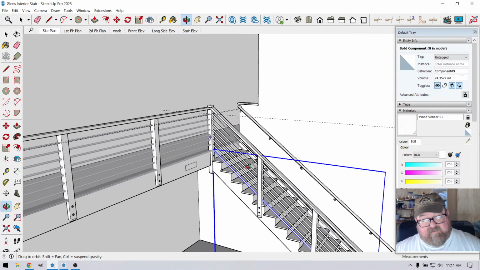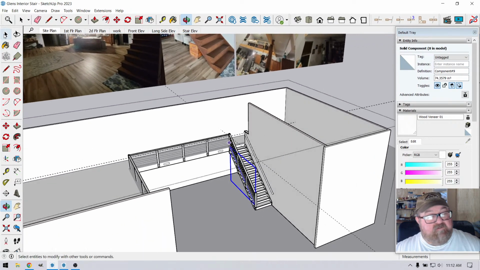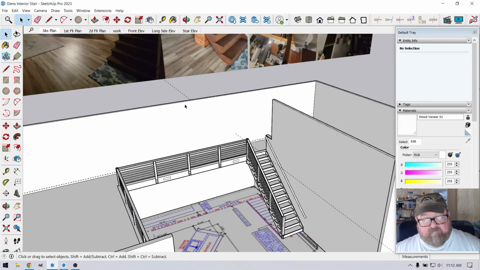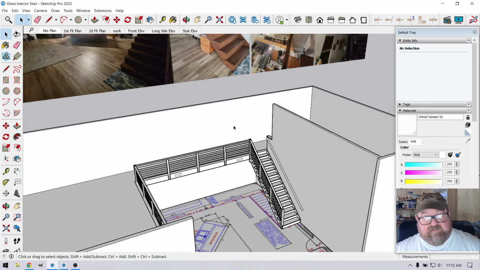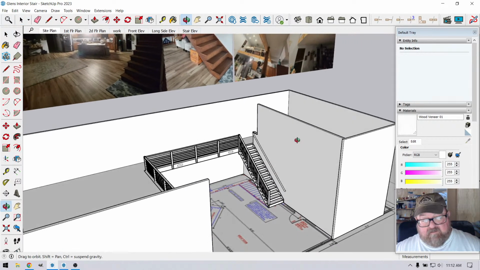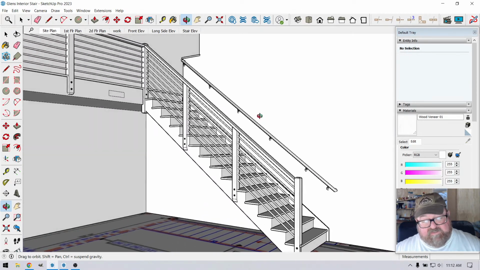So we'll show it like that, and then he can decide what he wants to do. Let's see, delete guidelines, and looking pretty snazzy.